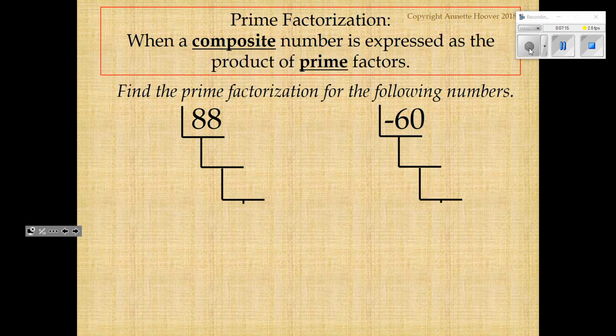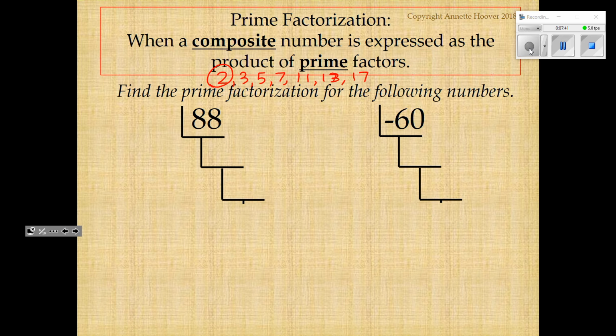Okay, we're just going to keep practicing. The prime numbers are 2. The next one is 3. Then we have 5, 7, 11, 13, 17. That's probably enough. Okay, so always start, if it's an even number, we always start with 2.